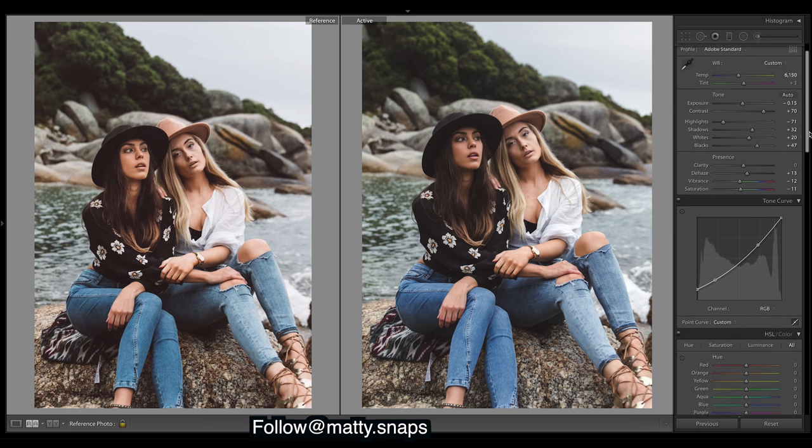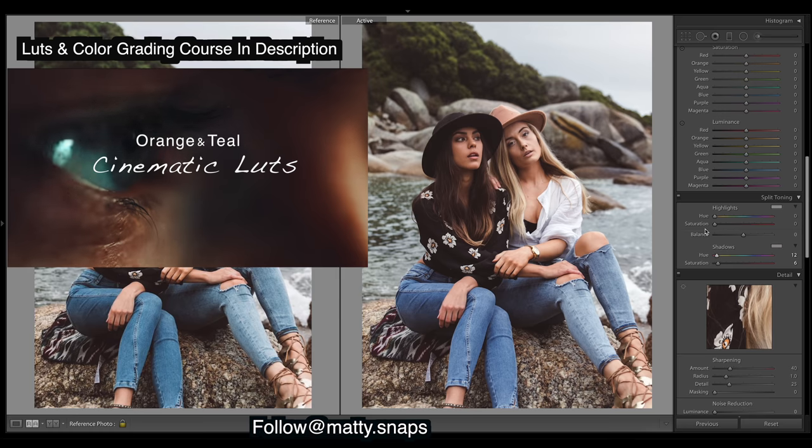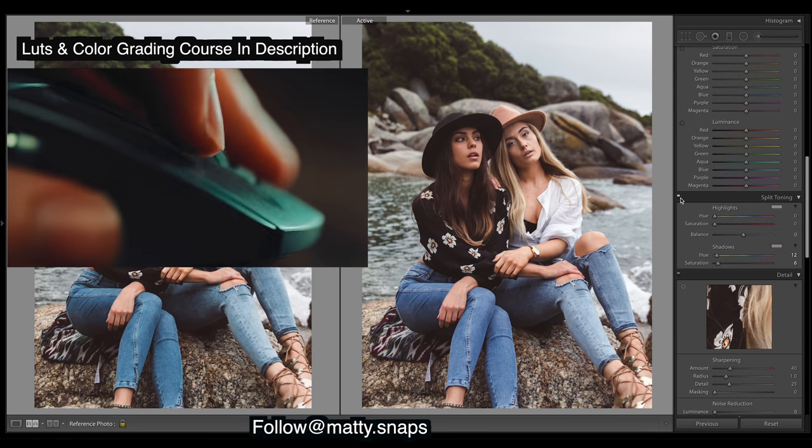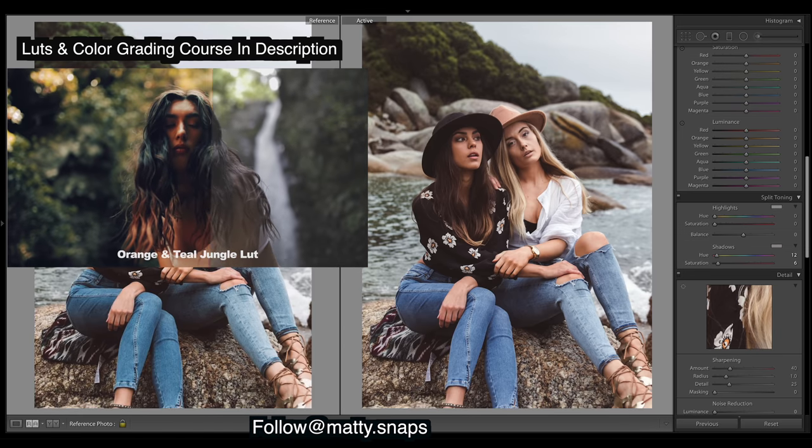Let's move on. So the next really important part to this image, getting that vintage look, is to add warmth into the shadows. So if we come down here, let's add in a red or orange. I don't want to go too much of a red. Let's shift it to a little bit more of an orange. And then if I show you that, you can really see it if you look into the shadows there around her hair and up there.